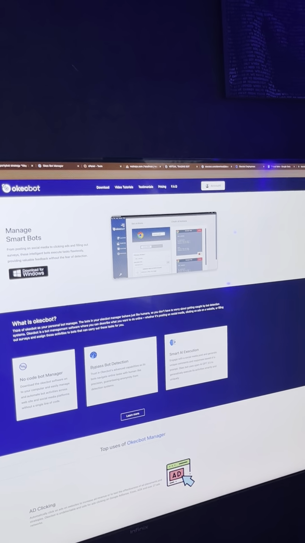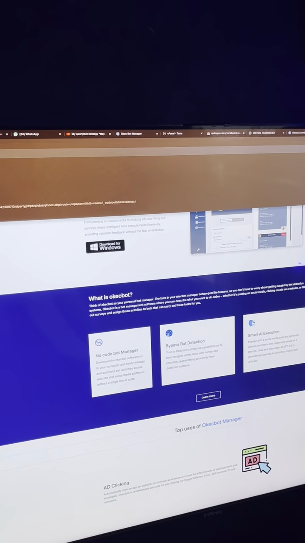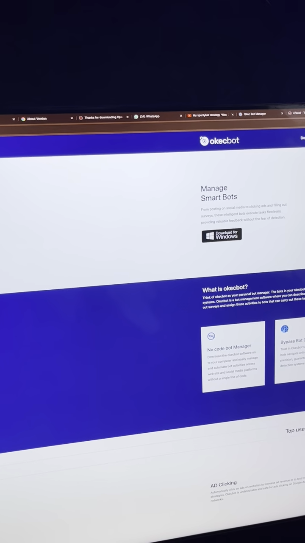Remember when I said I have one VPS online? I had another one as well. So I'm going to head back to Paperspace, and I'll turn on another server. The one currently being turned on is called OkecBot Remake. You can see the name there, OkecBot Remake. So I'm going to put on another server. I have two of them. One is called OkecBot Remake. The other one is called OkecBot Loader.